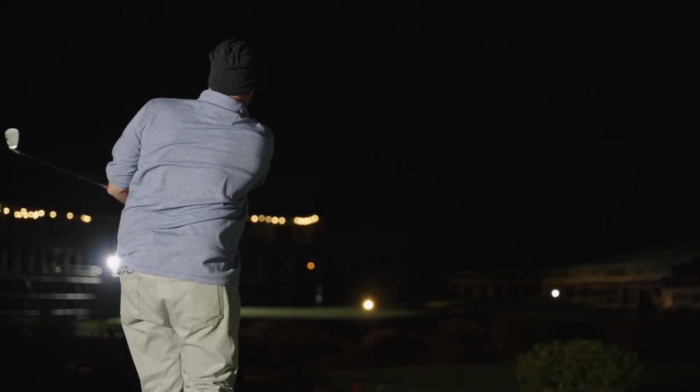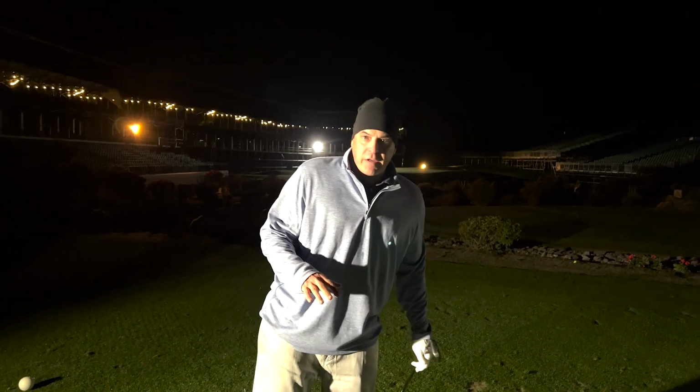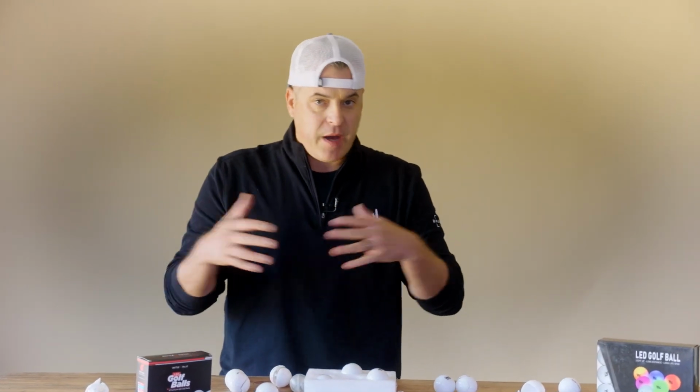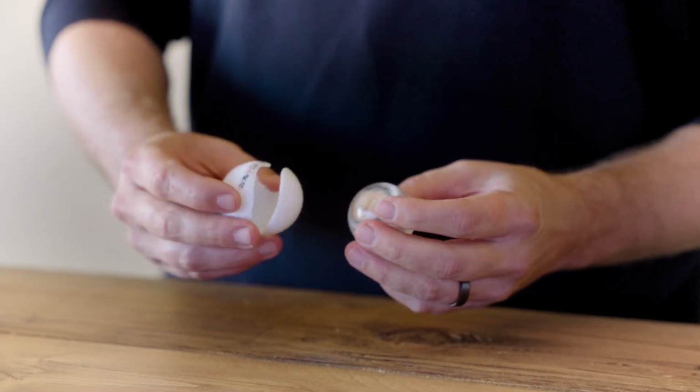That ball sounded like it broke. Yeah, that thing's cut. Big time. We're kind of having equipment failure. Okay guys, check this out. When we got back to the studio, we made some fascinating discoveries. We peeled the cover off a few of the cracked balls to see what was inside. No shit, these things flew all over the place.